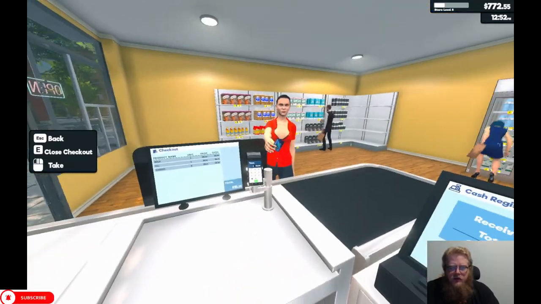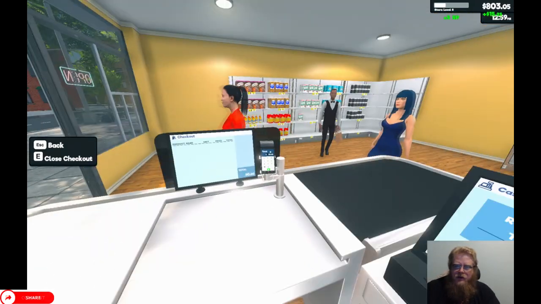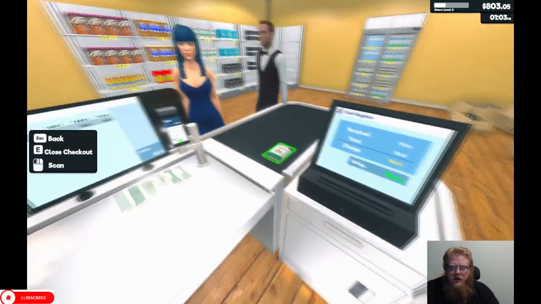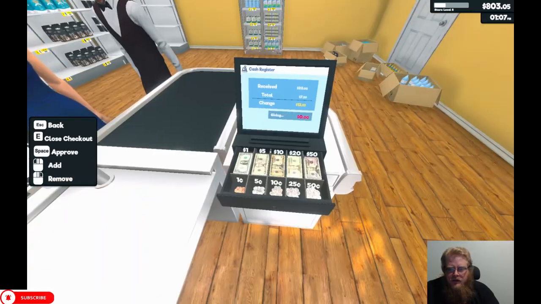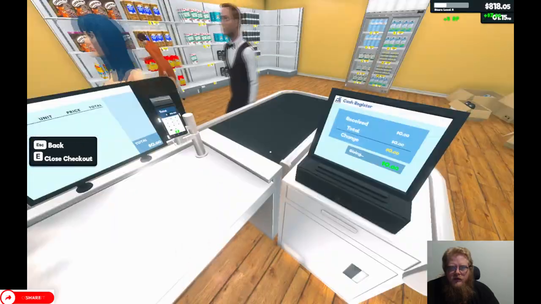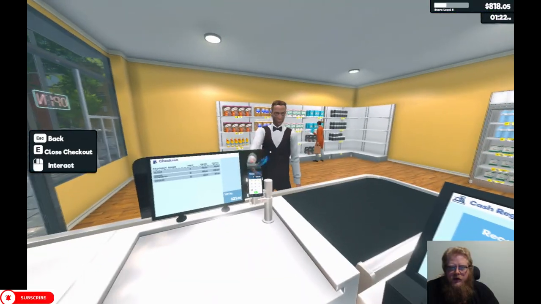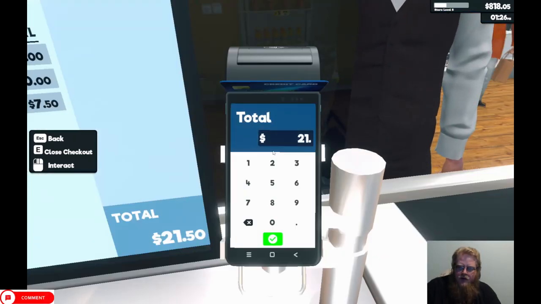Nice red blouse, red's favorite color. 1525. Love the blue hair. Well, fitty. Look like you're a waiter. Could be wrong, who knows? 2150.